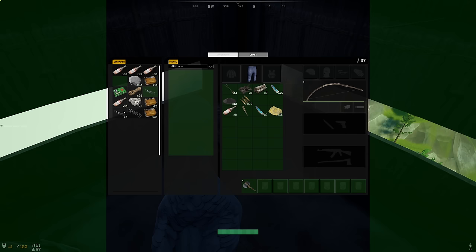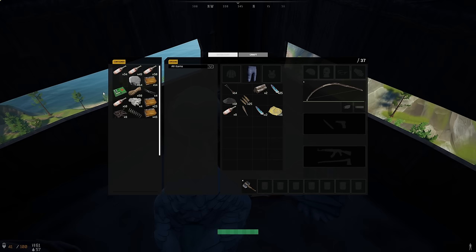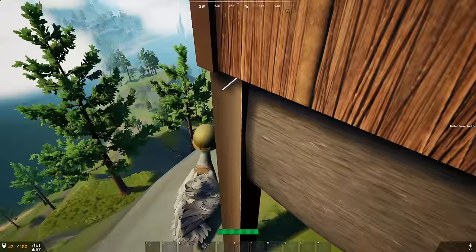Nails. Nice. Just gonna put some garbage in here. Oh, wow. I got ammo for an assault rifle, so that's good. I'm gonna keep that with me. There we go. We got the card. Nice. Close the door and let's get back.